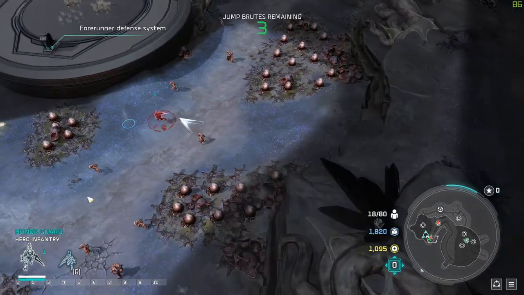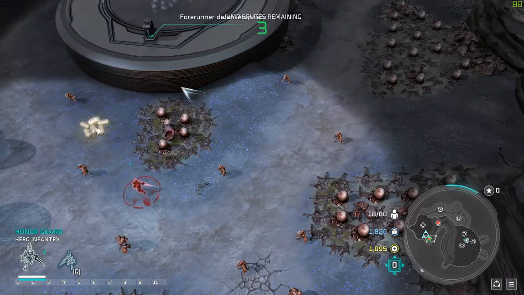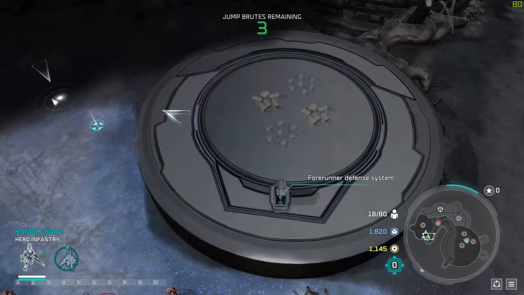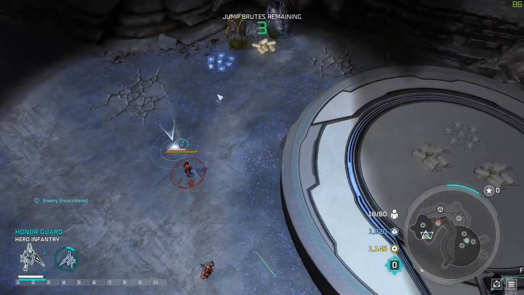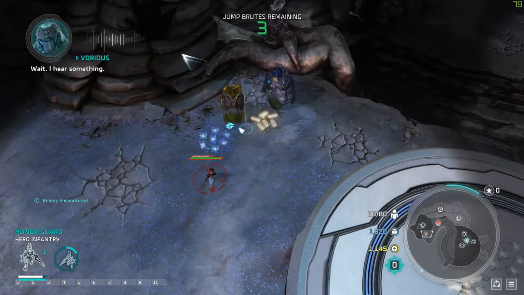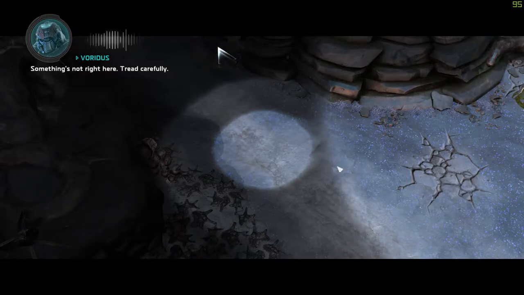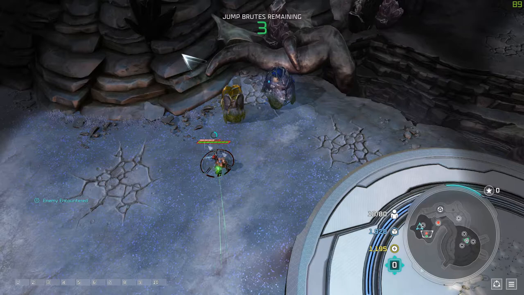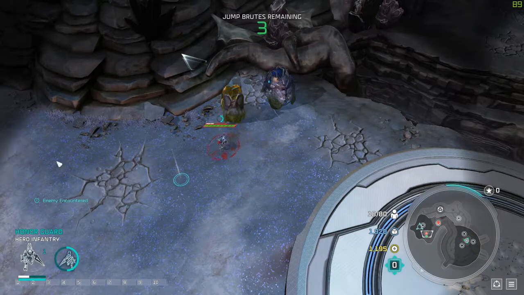How do I know when your ability's about to run out? Honor guard moving to position. Moving out. It'd be quite nice to know. Moving. Just saying. On the move. Oh, fucking wonderful. Honor guard moving. Wait. I hear something. Oh, great. Right here. Tread carefully. Yeah. Right, go fight him, will ya? I go. Can you not fight? Oh, he's already dead. Alright.